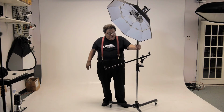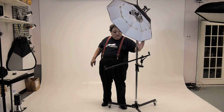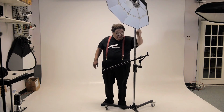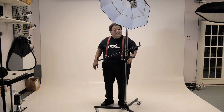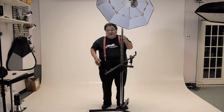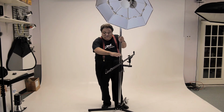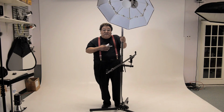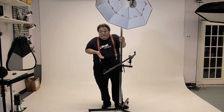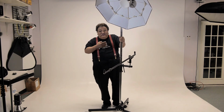Alright. By doing this, you can add another pistol grip holding your camera here. For example, like this. Okay? Like this. And this reflector will do your head and shoulders, the beauty shot, and this reflector will blend and reduce the shadow a little bit by reflecting light, so you don't get a very harsh shadow under the chin.